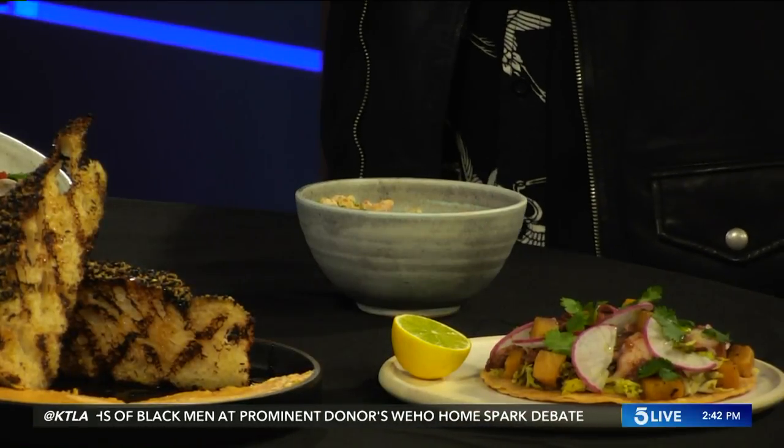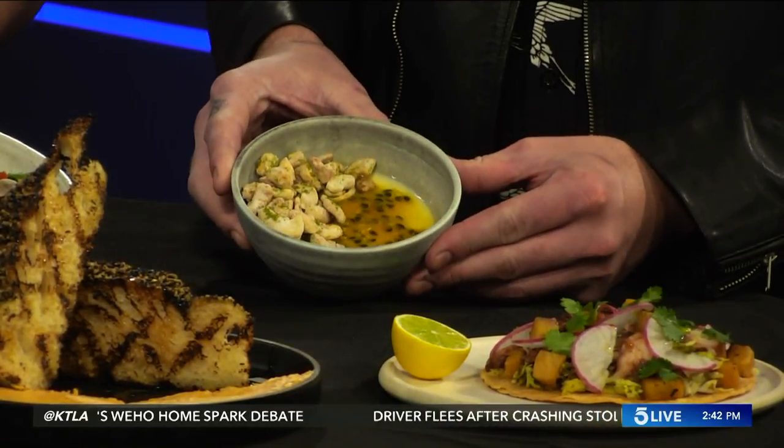So what did you bring for dessert? I brought the passion fruit custard. It goes with a lemongrass custard on the bottom, passion fruit jelly on top, then candied cashew tossed with minced lime leaf. At the restaurant, we top it off with lime leaf and cashew milk sorbet. We're trying to emphasize that dessert doesn't have to be heavy like a chocolate fudge cake. I made the decision a couple of years ago to make everything market-driven. I love high acid, not so much sugar, something fresh and refreshing. Passion fruit is the perfect way to start your new year. The challenge of making something sweet without all the sugar is the perfect part of my job.